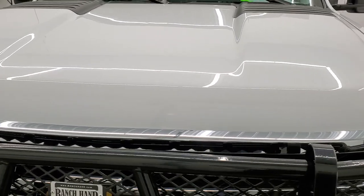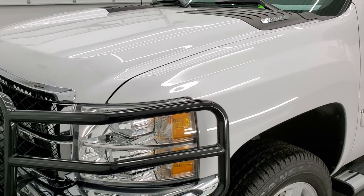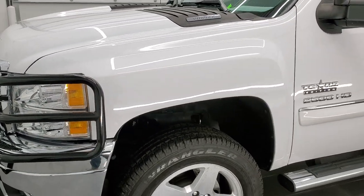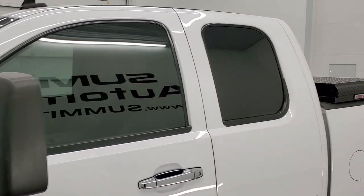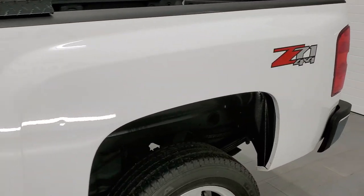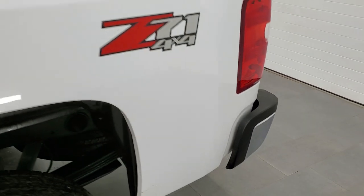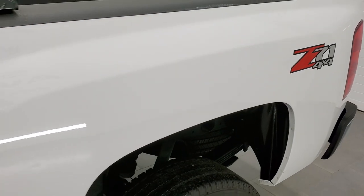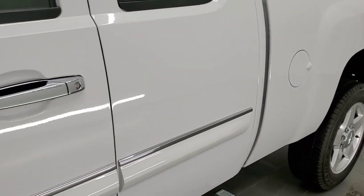We're going to go all the way around, inside, underneath, and start it up and check out under the hood in this video. Summit White is the color and we shoot all of our videos in 1080p 60 frames per second. If you have HD capabilities on your computer, tablet, smartphone, or television, I highly recommend turning them on right now, because it is your best way to check out the quality, condition, options, and cleanliness of the truck before seeing it in person.